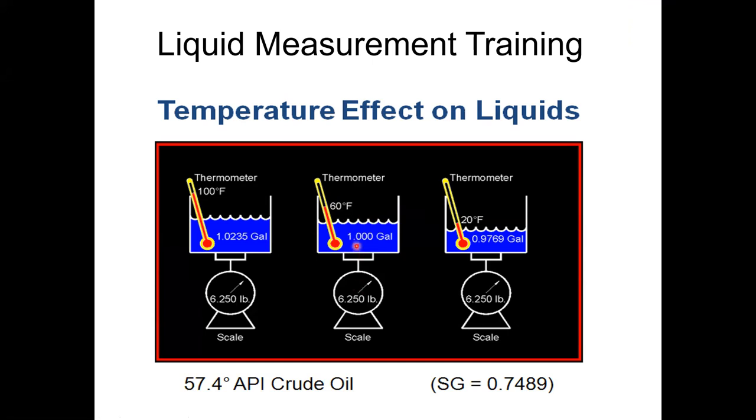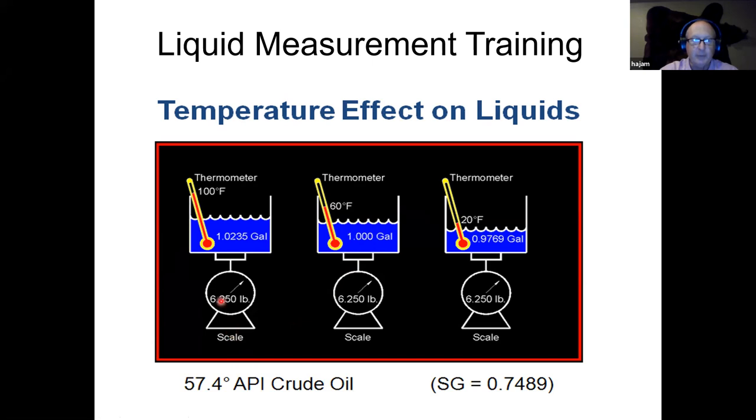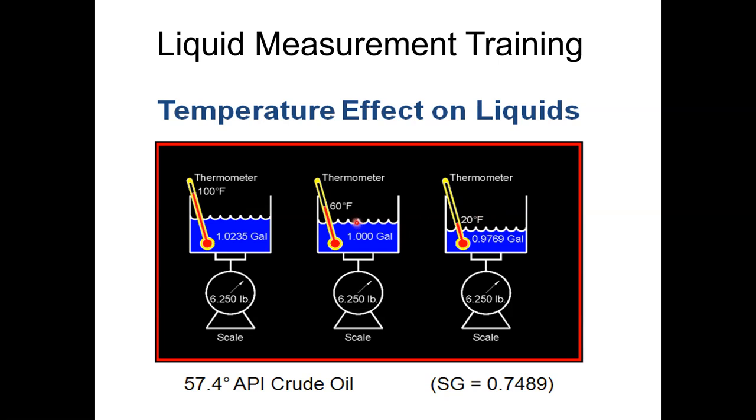So, for example, a 60 degree tank would hold a level of, let's say, X. And then as we heat that liquid up, or the sun heats it up, or the ambient temperature heats it up, the physical volume will rise. Therefore we need to bring that volume back to 60. And inversely, if the temperature cools, the level will physically shrink, and therefore we need to also adjust that back to 60. So our standard is 60 degrees.